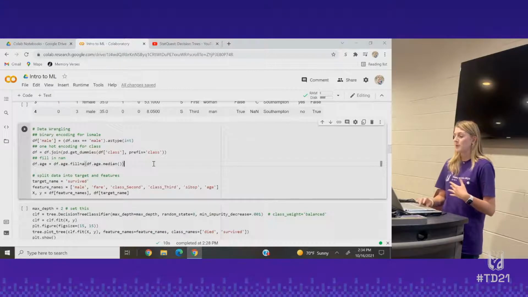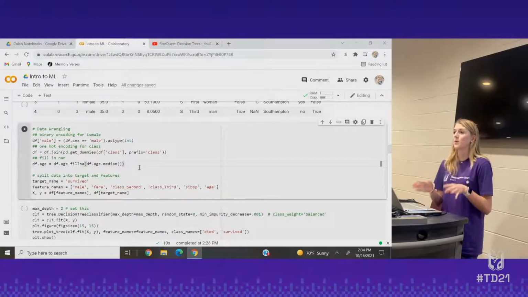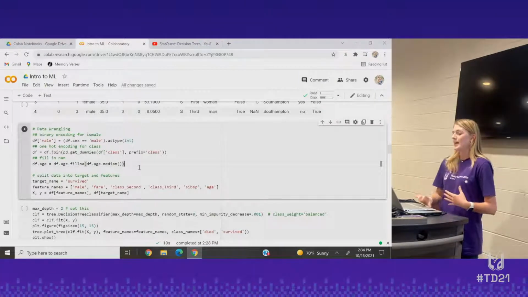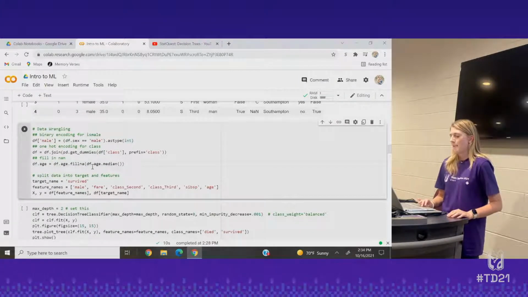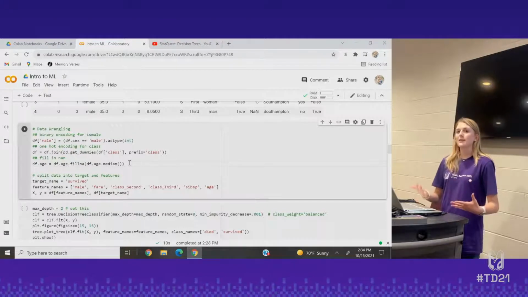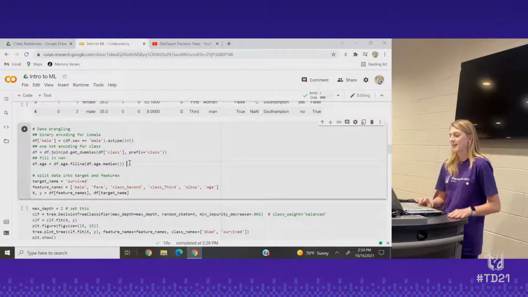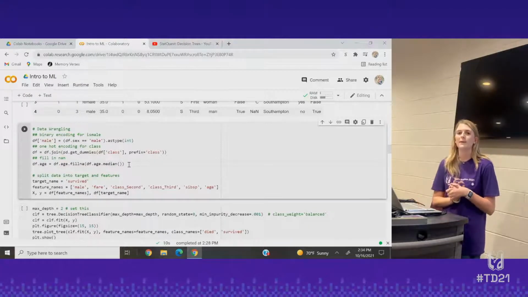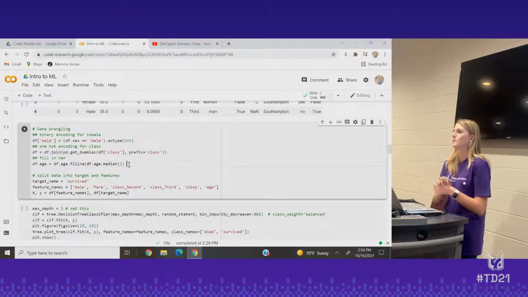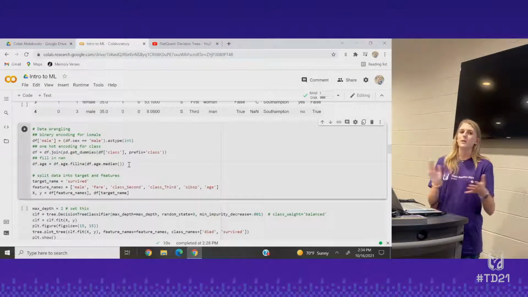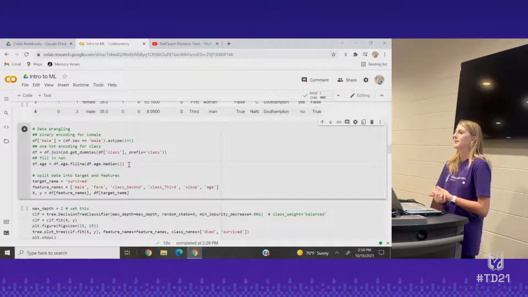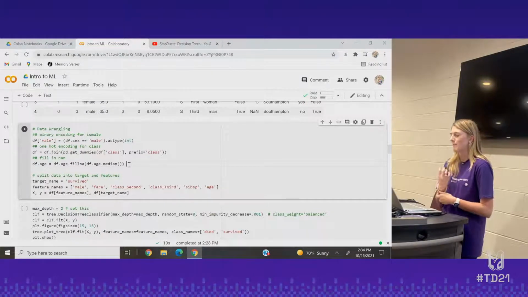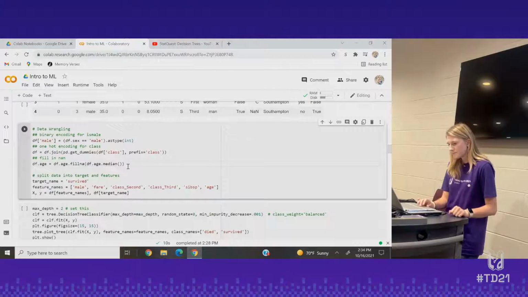If you're somewhere in the middle, this is where this tactic helps, because you still want the column, but you really have to do something. You can't just drop the rows because you're losing a lot of data. You want to try to fill those values as close to accurately as you can. So in this instance, we're filling age with the median. That way you're not really messing up your distribution, but you're not losing that column altogether. There's a lot of consideration as to what you want to fill it with, to get it as close to accurate as you can, but for right now, we're just putting in the median age.